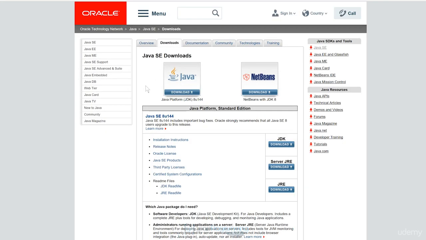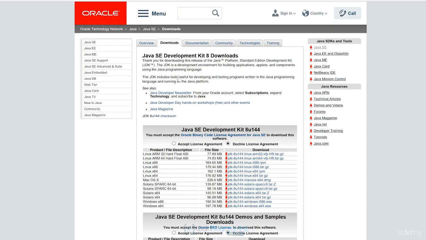Finally, once we get to that page, there's a little icon that says Java Platform JDK and a number. It's highly likely that this number will change in the future because Oracle releases updates to the Java Development Kit at regular intervals. So if you've got a later number than that, that's fine. Just click on the graphic there, and that'll take you to the download page.